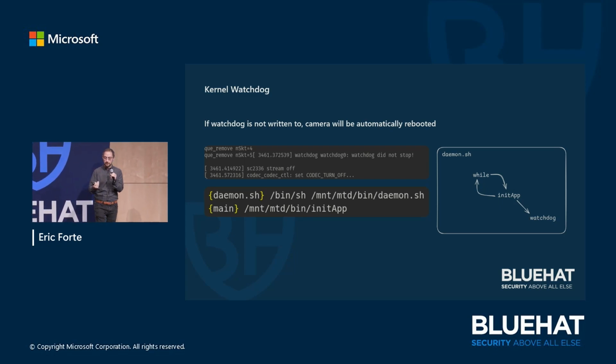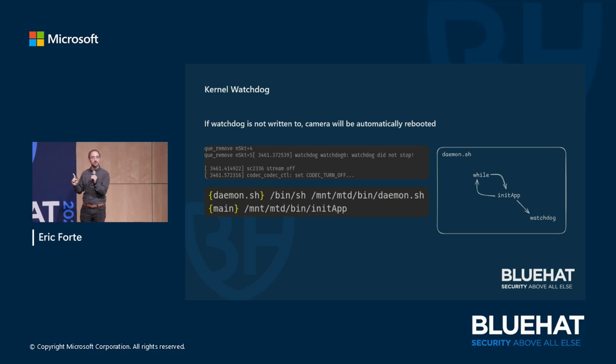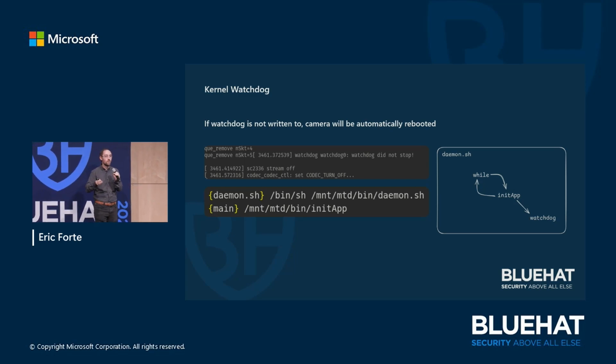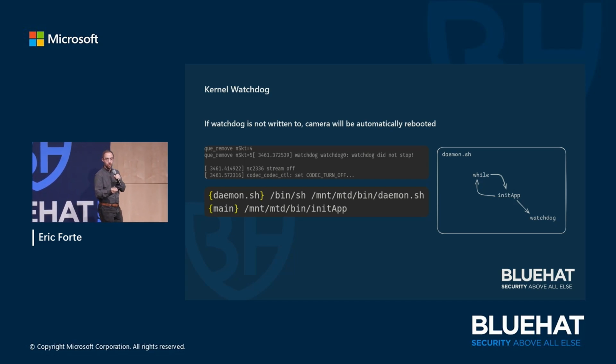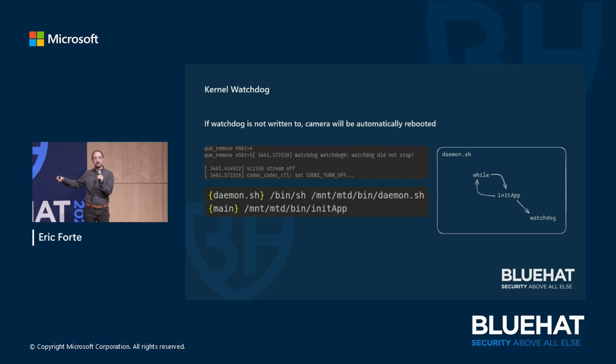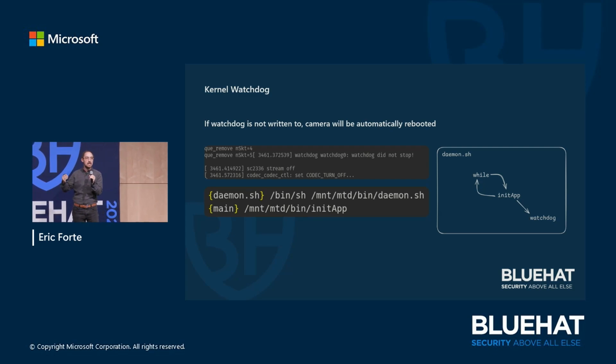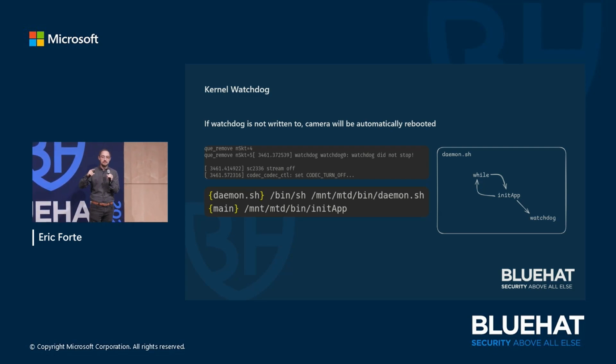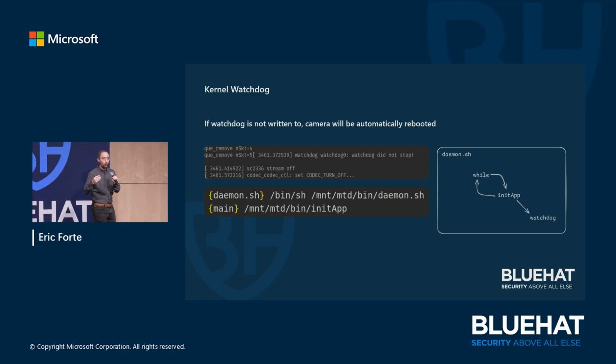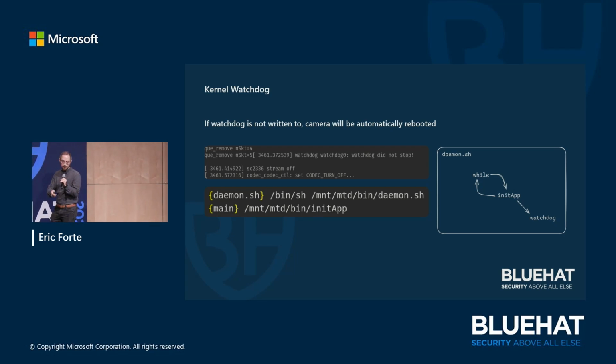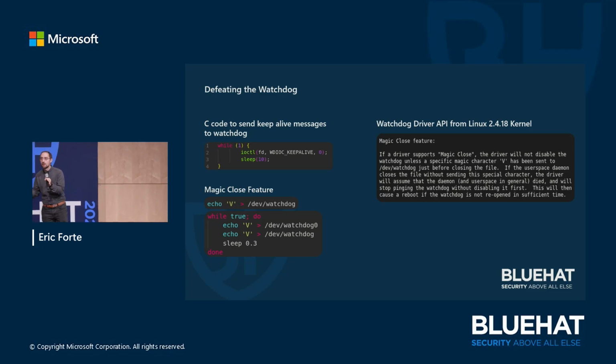Additionally, init app is wrapped within a daemon bash script, which is in effect a way to try and catch situations where a thread of init app goes wrong, but maybe the core thread that's telling the watchdog that things are okay is still going. And so if something goes wrong, if it maybe dies, runs out of memory, something along those lines, the daemon bash script would then go and restart it again. And so these are two things that are trying to keep this up and running. So now how do we go about dealing with it?